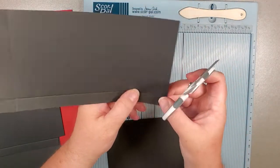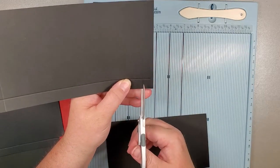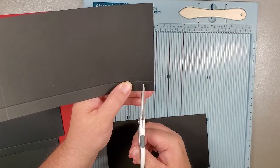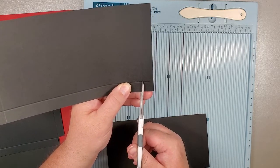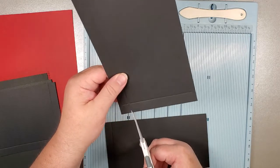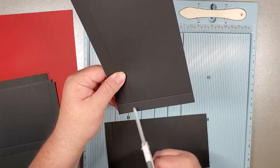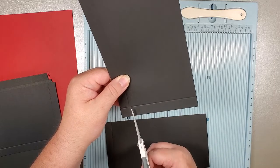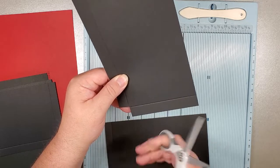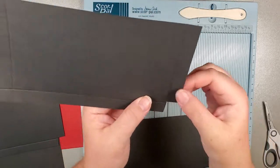Now, how we cut this out though, is if you're cutting the right hand side square, I'm cutting on the left side of the score mark because I want that score mark to disappear. I cut it a bit on the angle so that I'm going in towards that corner. I turn it 90 degrees and then my score mark is here. I'm going to cut to the right side of that score mark. And again, do the same thing. I'm cutting in towards where that corner is. So you're cutting a little bit at an angle.